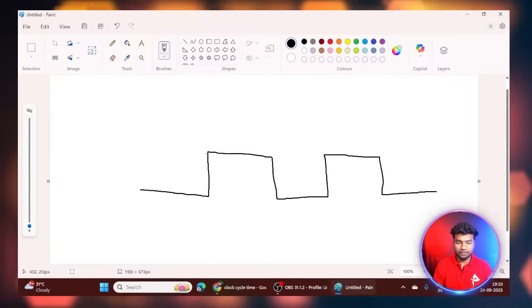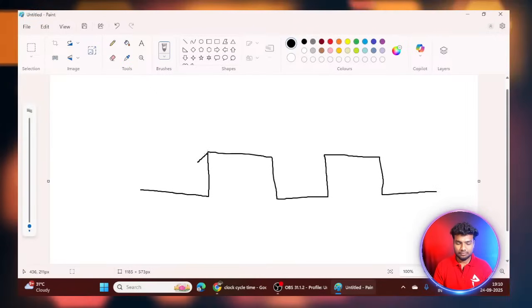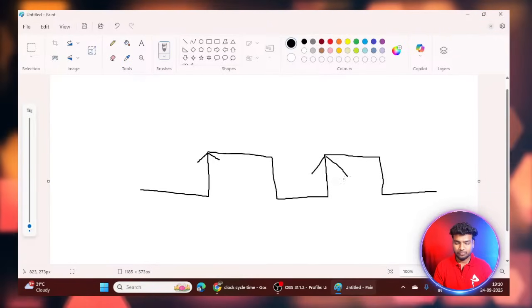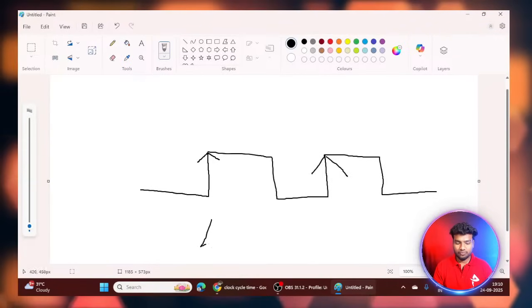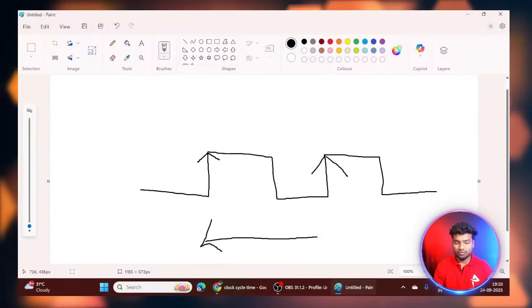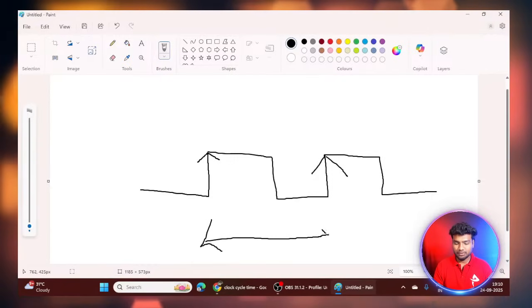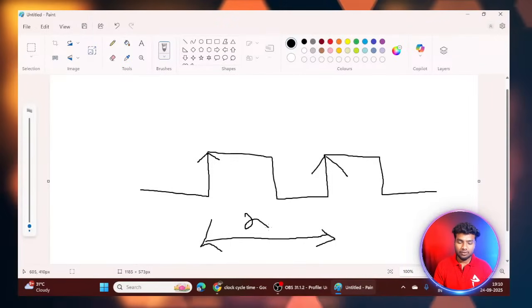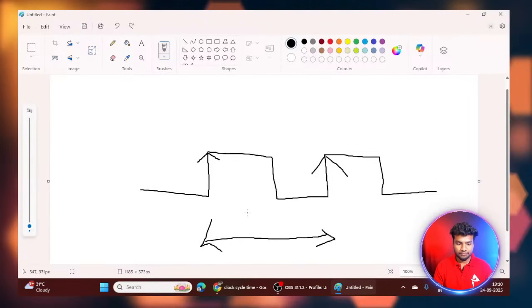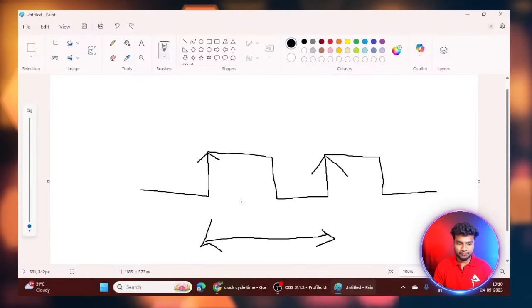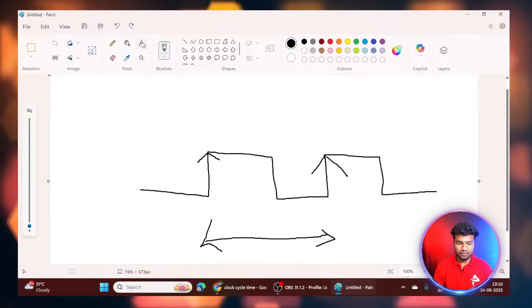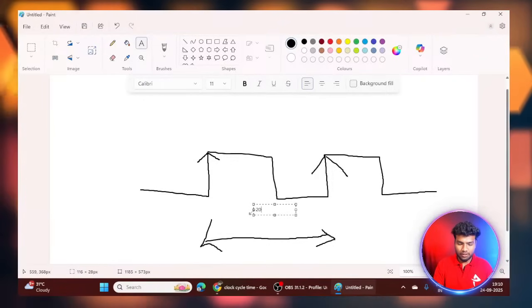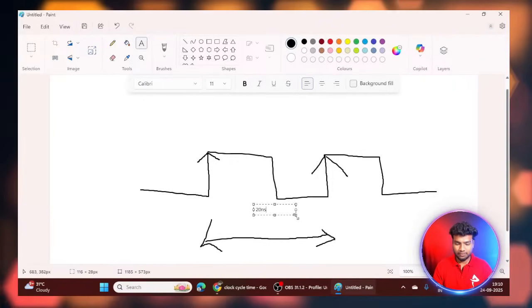This is one passage, and this is also one passage. There will be a time taken for one clock cycle. For example, I'm taking 20 nanoseconds.